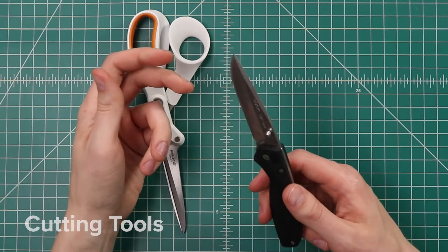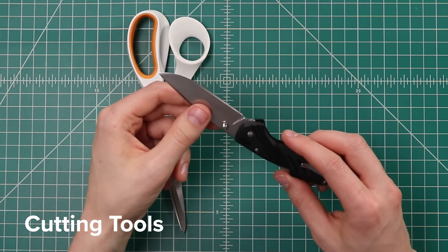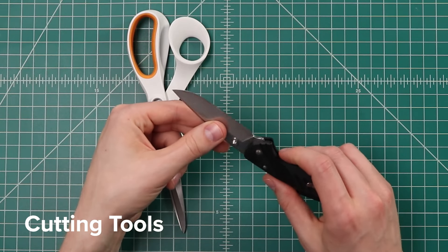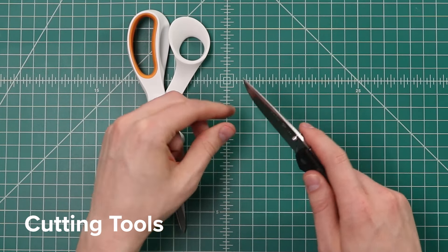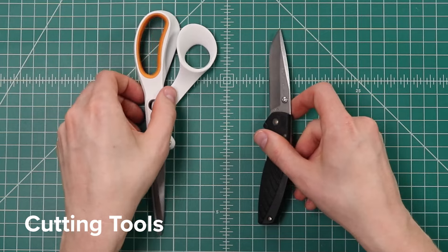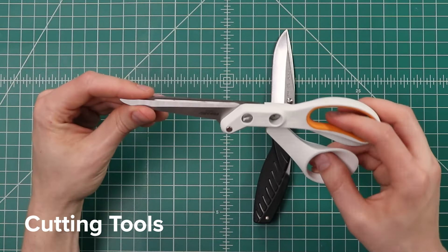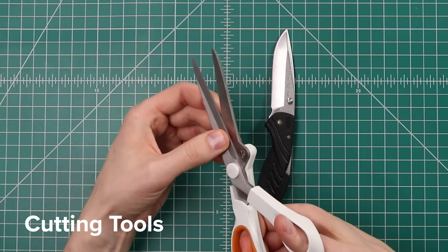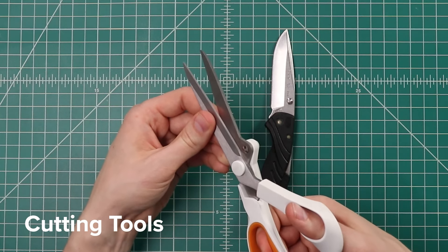First up, let's talk about cutting tools. Either a knife or scissors is going to work just fine for paracord crafting. A knife will work in a pinch, but it's not going to do the best job, since you can't get quite as close to your project when cutting the end off, and you'll need to cut against something like a cutting mat. Scissors will do a much better job, especially fabric scissors or craft scissors like this — these blades make nice close contact, so you get a clean line every time.